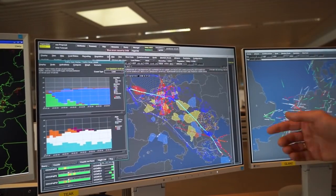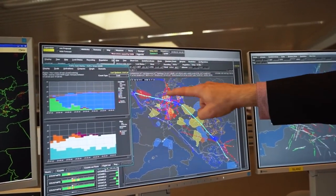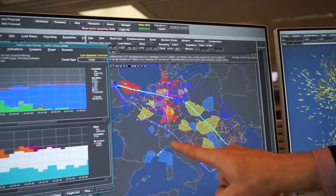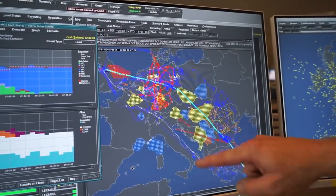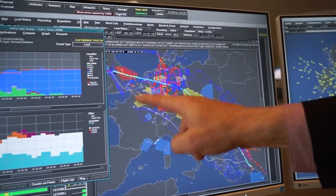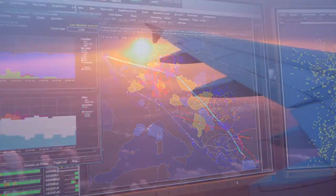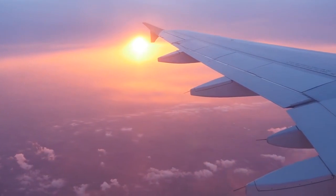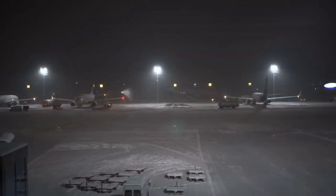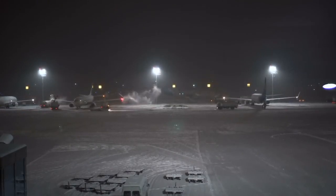Through our system now, they can look to see, okay, where are routes that do not give them delay? Those are all the blue routes you can see here. And actually then there's a gray route here, which is the shortest of the blue. So the system says if you want to avoid your route which has delay, you can take blue routes or the shortest blue, which is the gray, and it's up to you. The airline can then decide whether it's worth it to them to fly the alternate route or wait out the delay. Eurocontrol's network management role is really most applicable on the worst days for flying in Europe.